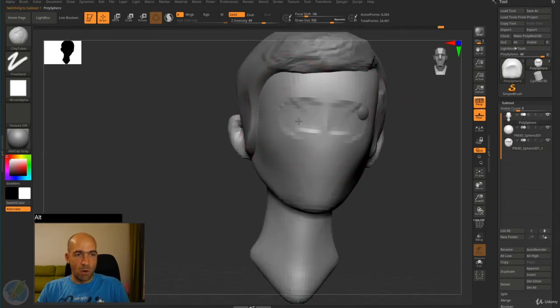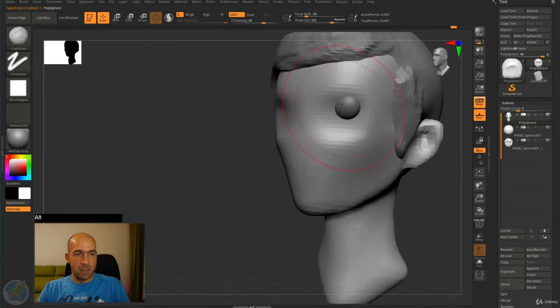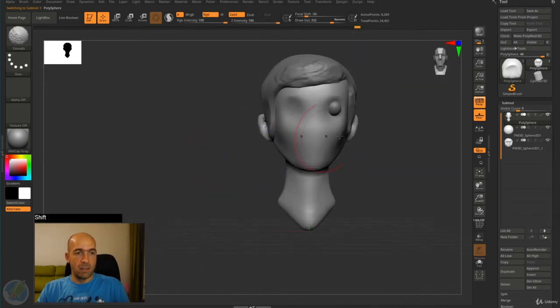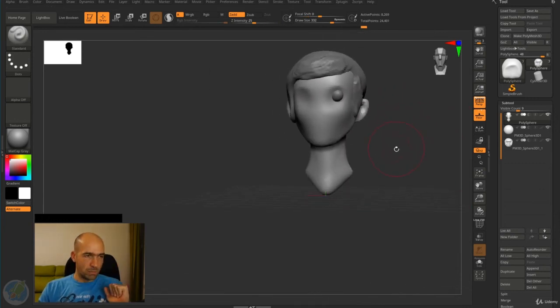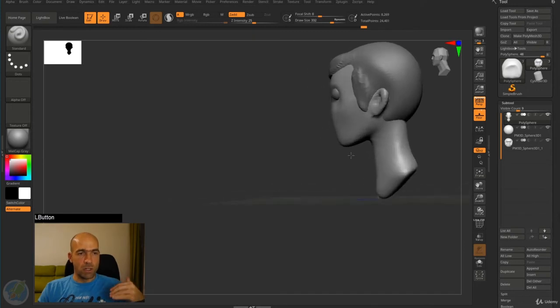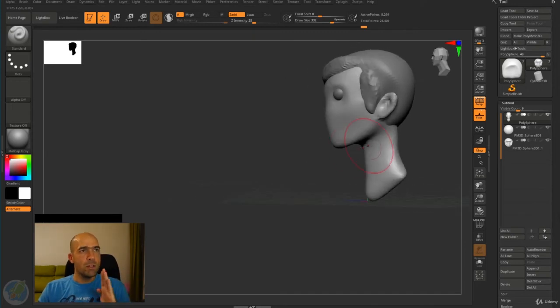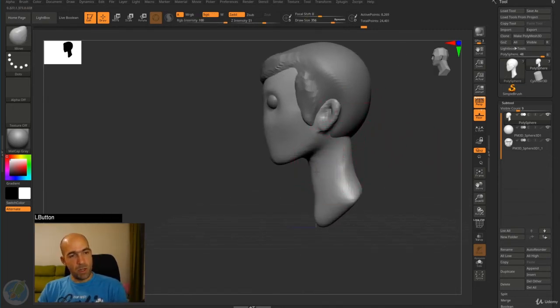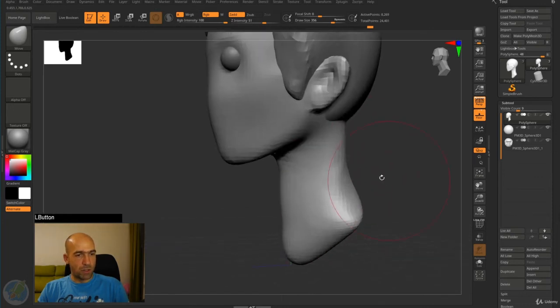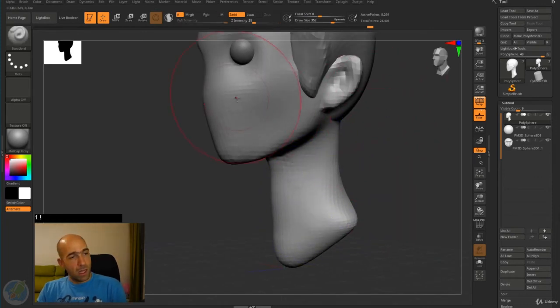Okay, now we go to our head, make this, and it's very, very creepy. But you see, let's see how the brushes work. So the normal brush that you will use in the beginning is the standard brush. Standard brush is a very useful brush. I think it's enabled by default, so you can just start using the standard brush. The standard brush is here. So yeah, how we can change the brush or return to the standard brush if we have changed it by some accident.